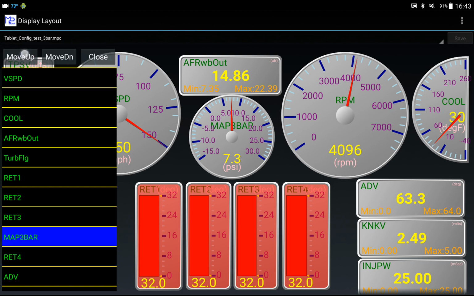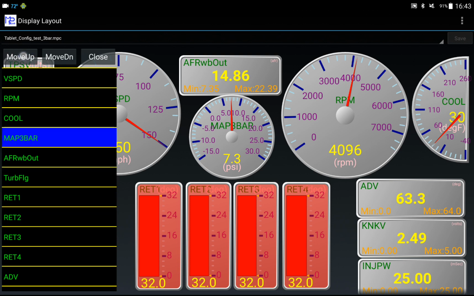So I'm just going to toggle that up until it's right under RPM. And you can see how everything else just got displaced down. So this will be a real easy way to resort your .csv file order and to get it in the order that you want. If you're building a gauge layout and you forget a gauge, you don't have to worry about the order anymore. You can always come in here and just change it.